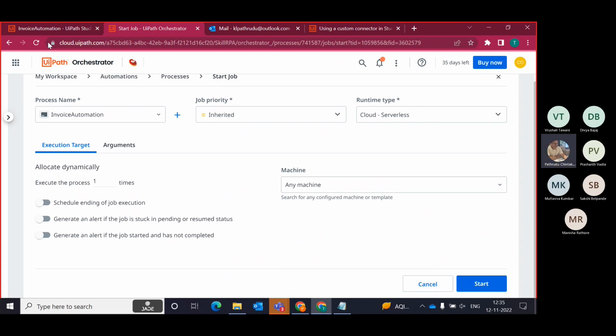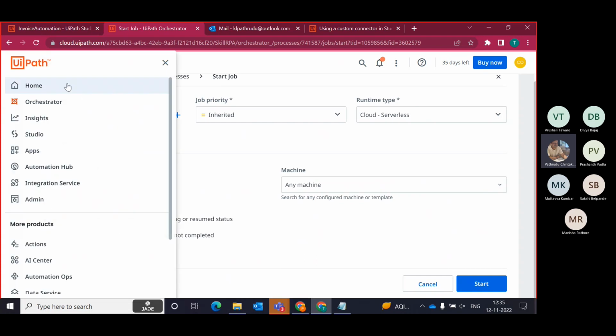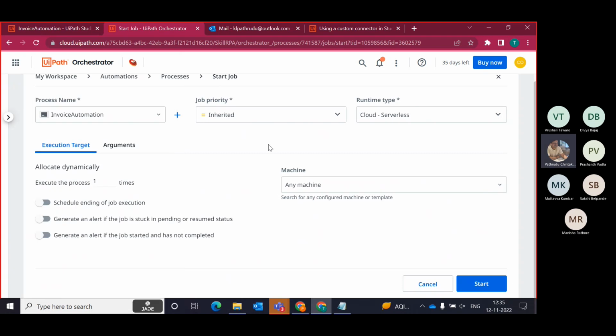This one you are speaking about is the automation cloud platform. See, for Studio Web, we are not yet sure about the offerings because it's not yet made public. It's still in preview and it's available for the community. As of now, we cannot implement that in the enterprise.